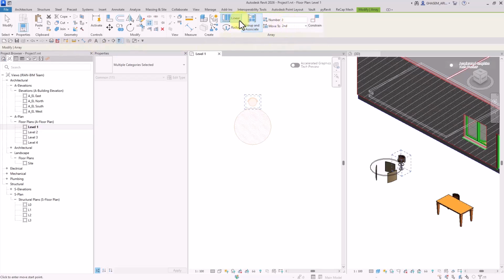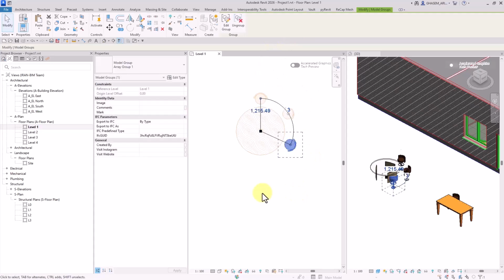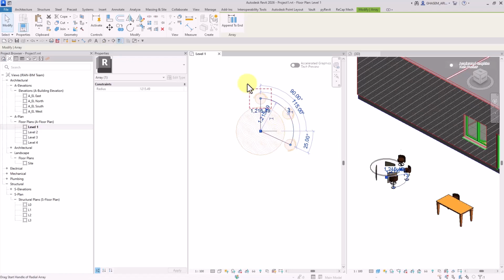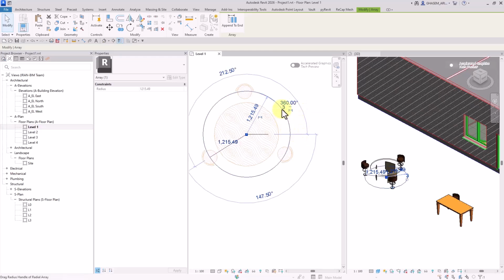Like we have linear, we have radial. I'm going to select radial here. And also, just like what we had in rotate, we also have this placing item that we can use. Nothing is predefined by default. All right, I'm going to select the center point. Then again, we have some familiar options: move to second, move to last. I'm going to go last. For example, let's say up to this point. All right. Another item that has been moved to rebound is this one, append to end. Let's move past this for now. I'm going to set the angle on 360 and then 80.